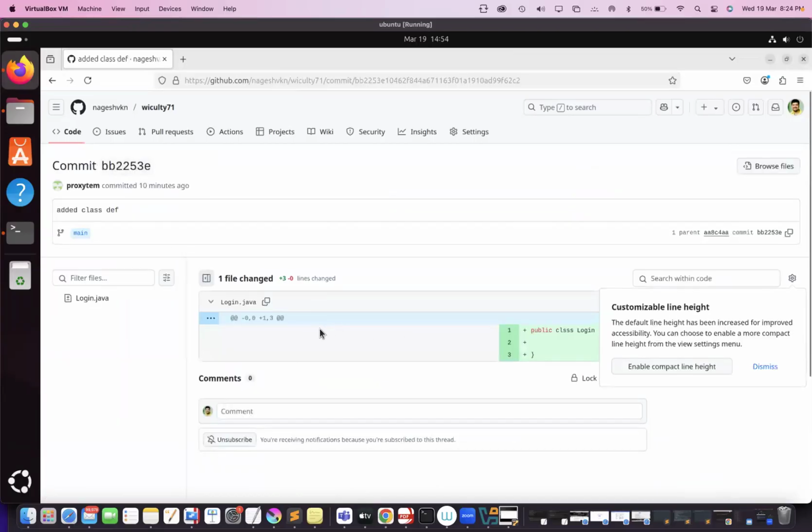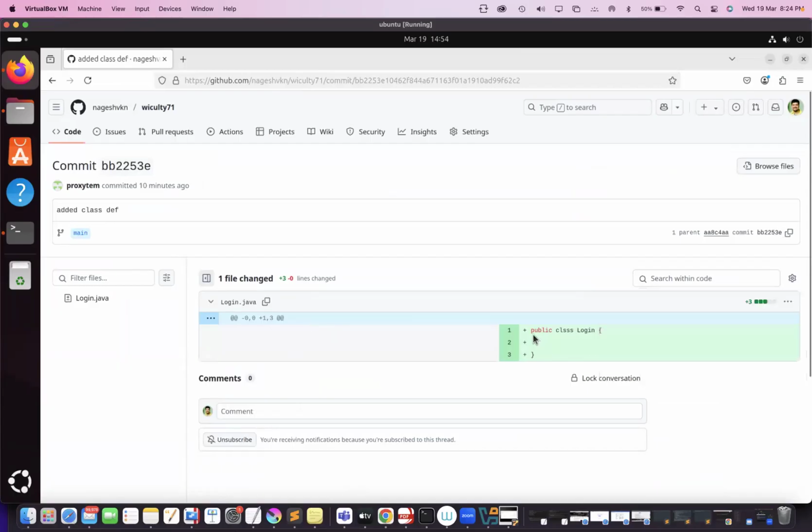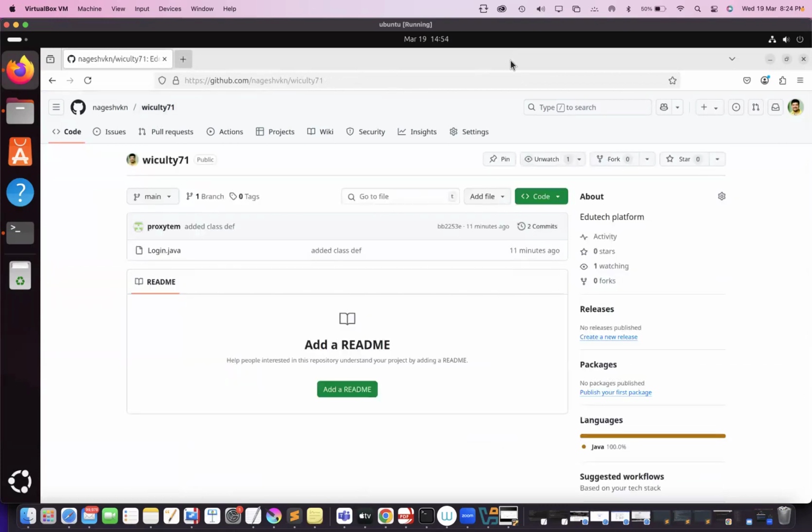You can also see the difference. Earlier there was nothing. Now, if you see the right side, there is some code, right? That means this is the previous commit, empty file, and here green color. That means in second one you have added something. You can see how many times a file is modified and things like that. GitHub is an application.